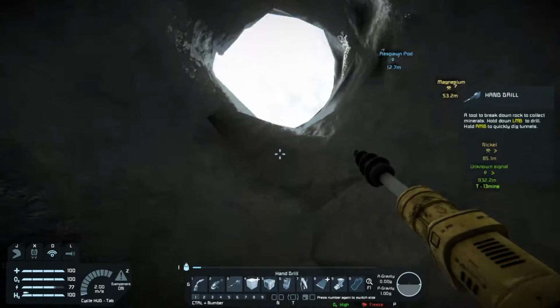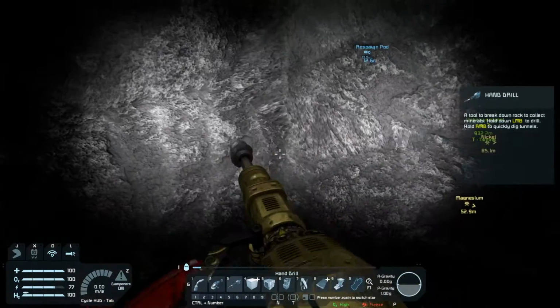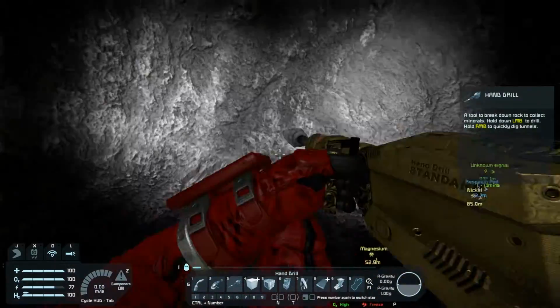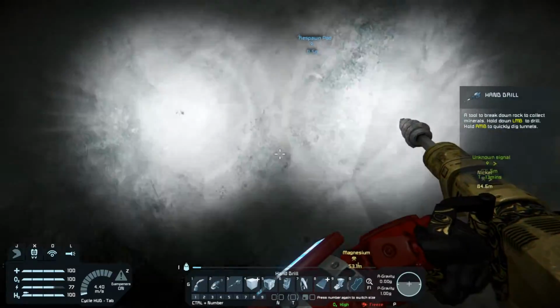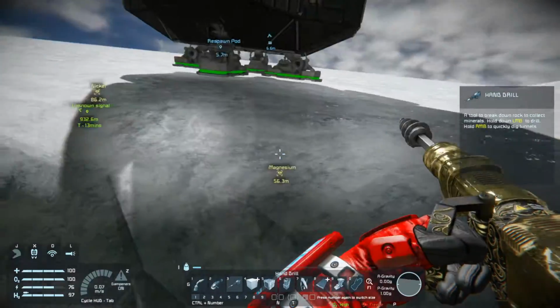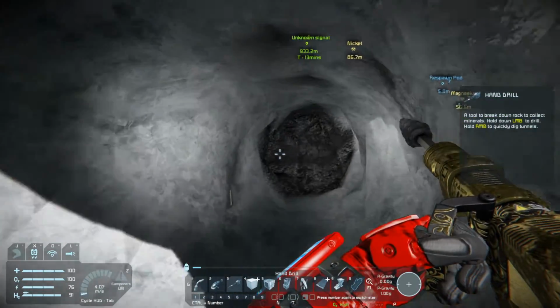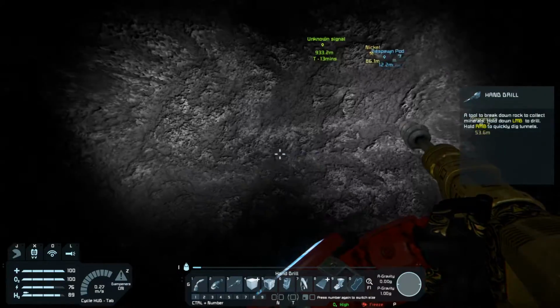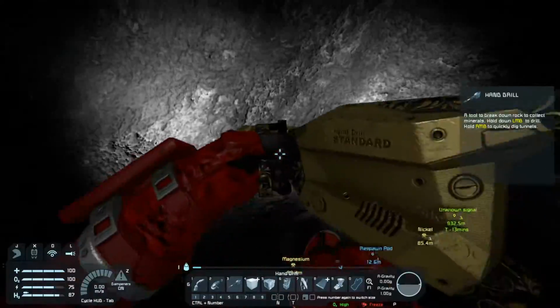Now we're quite a ways down and it's getting a little bit dark, so we can press our L button and we've got a little bit of light, and you can see straight away we're in stone. We also want to make sure that when we dig upwards we don't dig straight into our pod. If that drops, it'll break, cause problems, all sorts of stuff. But we have made it down to stone. This is the same on the Earth. You know, you get a good stone enrich, you're fine.